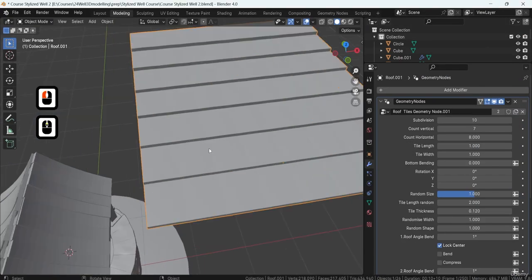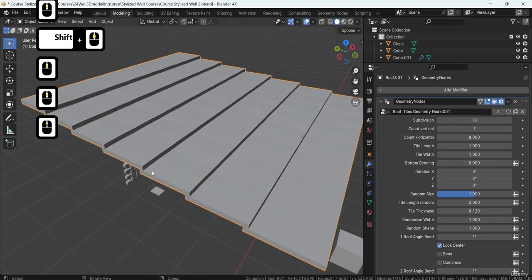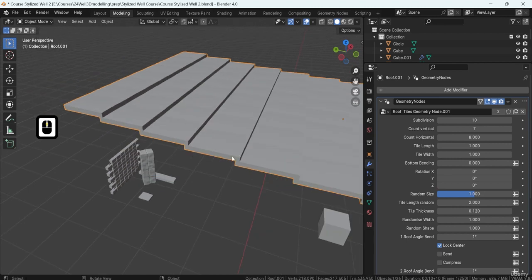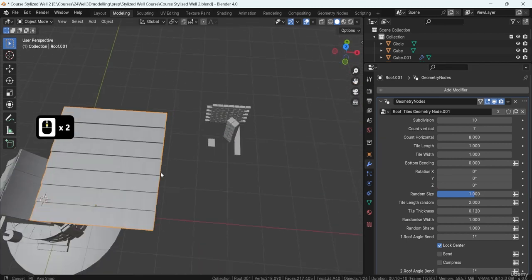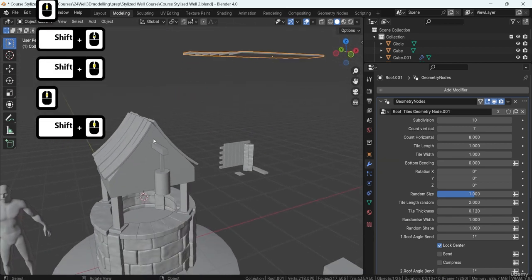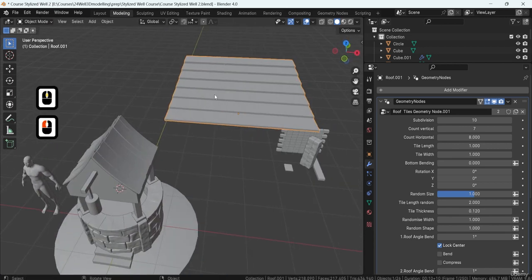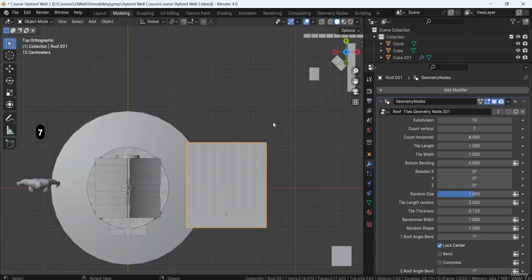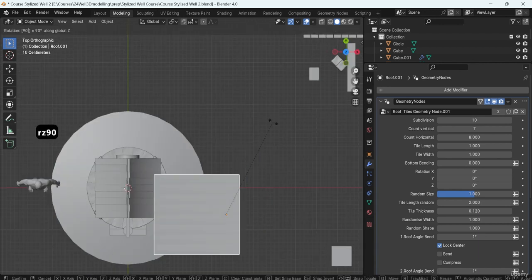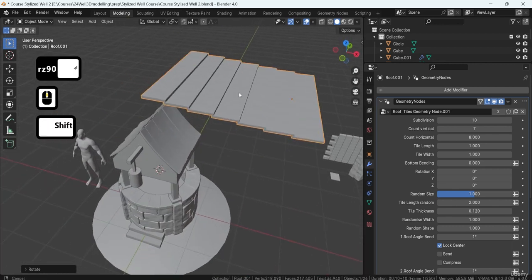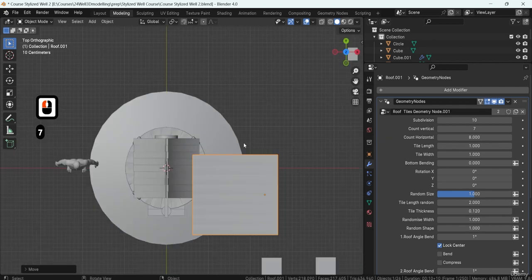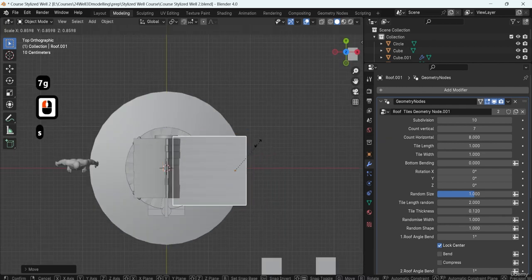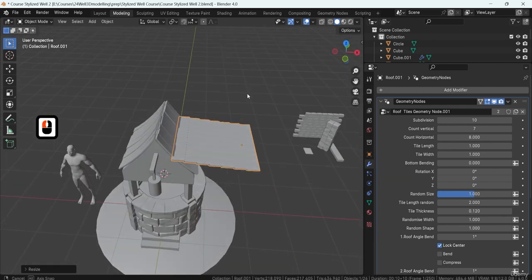So if we have a look at what it is right now, it's quite there, but we want to make sure that it's slightly rotated upwards just a little bit more. Before doing that, we should probably place this overall setup on the roof itself so we can actually understand how it's going to behave. I'm going to click 7, then R Z 90. I think that's the right way. Actually, yeah, it is. There you go. Okay, G Z, move it off to the side, and again, move it up to this kind of setup.